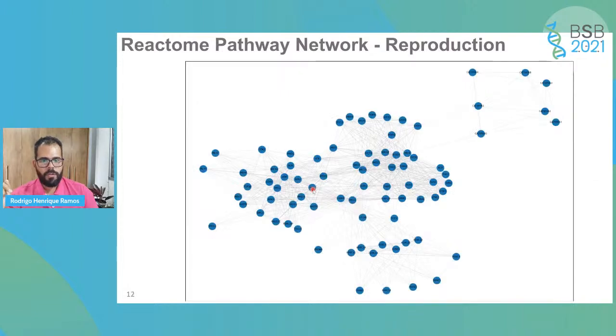So here we have a network with the same 81 genes we had before. But now a gene is not just a member of a set. It's a node in a network, and this node has topological features like the number of neighbors, its position in the network, a cluster, and something like that. And once again, we can identify in this network which genes are associated with cancer.